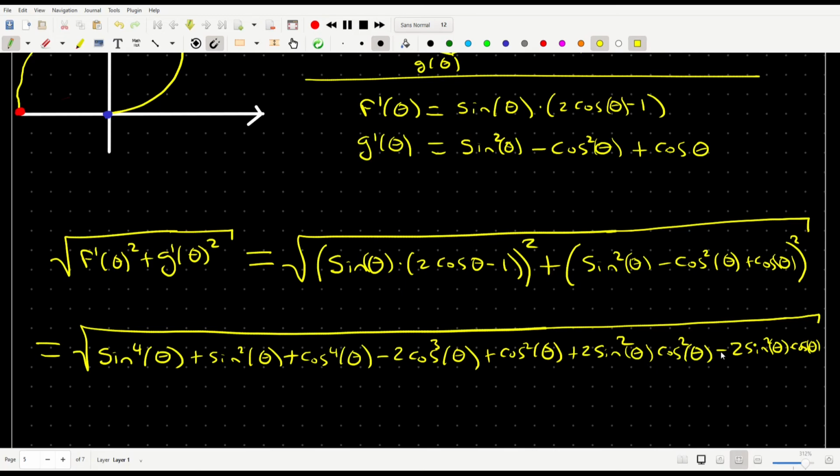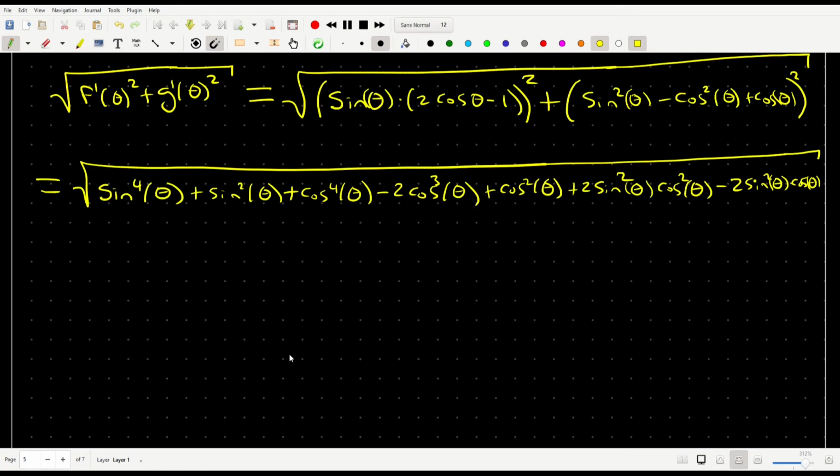And sure enough, this actually does simplify very, very nicely using some factorizations, some trig identities, and some just general simplification. I'm not going to go through the trigonometry on this. You can see a couple simplifications that you get for free here. The sine squared plus cosine squared is going to be 1, but there's a couple other nice things like that we can do here. And believe it or not, this entire thing under the square root simplifies to just 2 minus 2 cosine of theta.